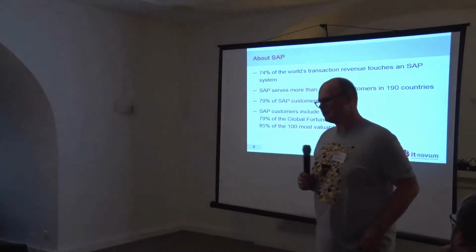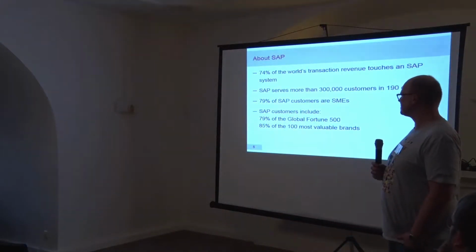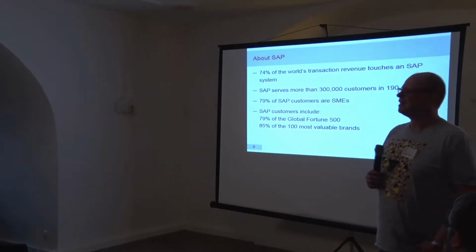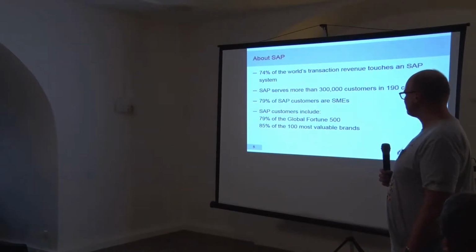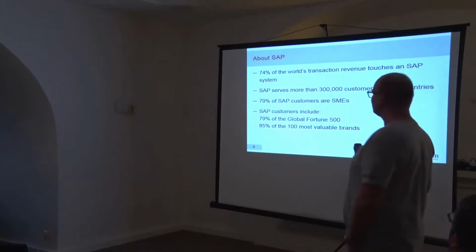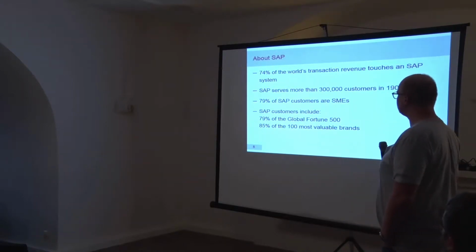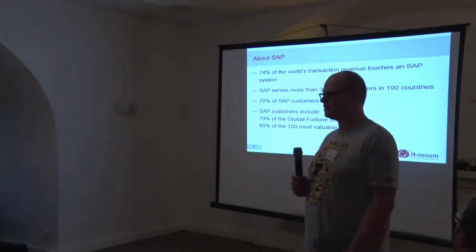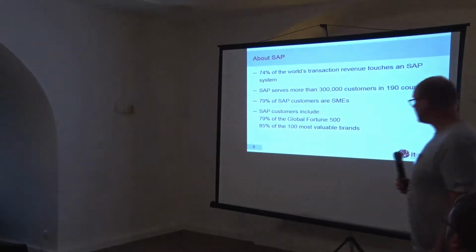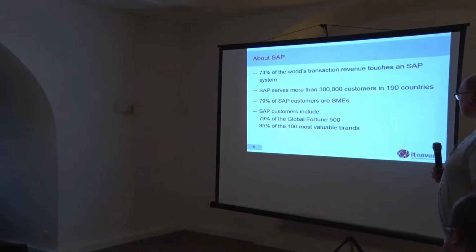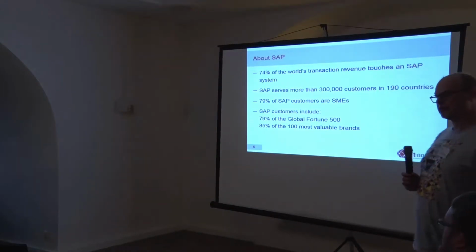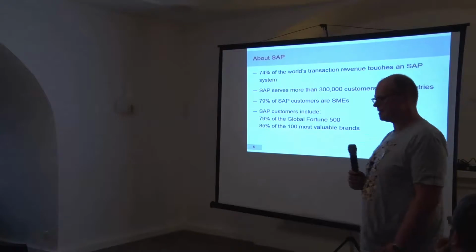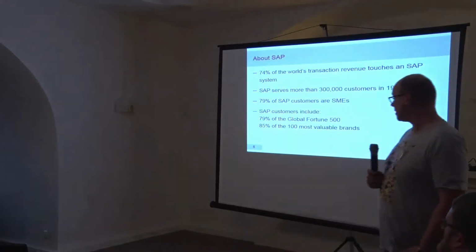So why is SAP important? This is maybe a little bit of a strange question because this is not a vendor or technology you have to explain most of the time. But here are some quite impressive numbers where they are a real global player. 74% of the world's transaction revenue touches an SAP system. I think the latest numbers are even higher, 76 or 77%. They're serving 300,000 customers in 190 countries. They're a real global player and one of the rare global IT players in Germany. We don't have so many IT companies that are that successful.